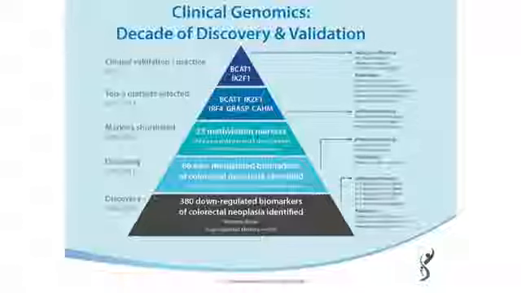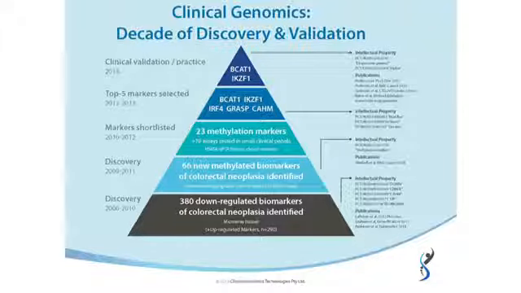Where we wound up was a series of about 5 biomarkers, shown in this penultimate triangle at the top of this graph: BCAT1, IKZF1, which I'll come back to in a second, but also IRF4, GRASP, and CAHM. CAHM is perhaps an interesting example of a marker that wasn't identified previous to our work. CAHM is colorectal adenocarcinoma hypermethylated, so one of the genes that we named in the process.